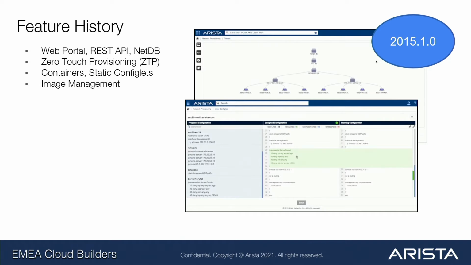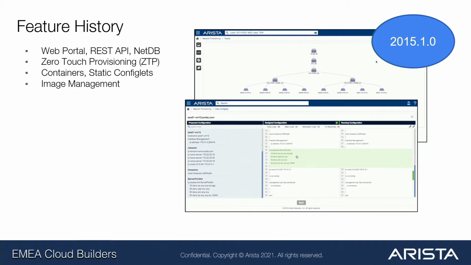It's a combination of containers and configlets that allow you to reuse elements of configuration and apply them consistently across the network. And this has been a very popular way of customers managing their network, as these scale-out designs are deployed. And we also have this diff view, so any change you make is presented to the operator to be validated. Here we see it's a little bit blurry, but you see the side-by-side screen of a change. I think it's to add an ACL, and that's presented so you can see what the result of that configuration change will look like.